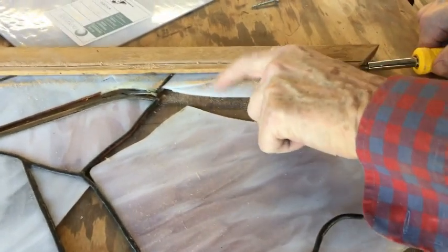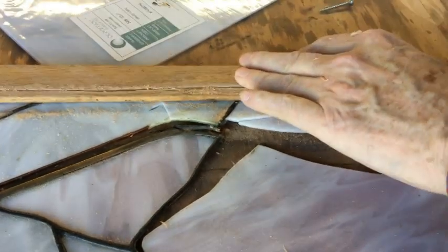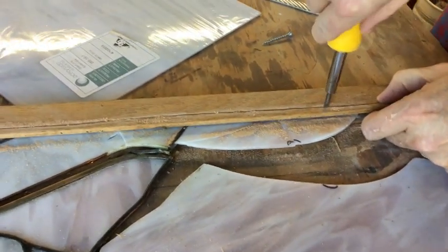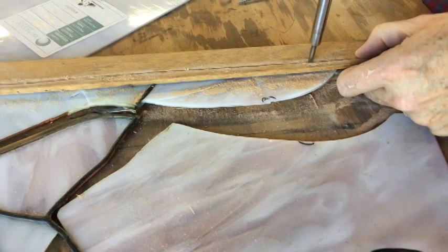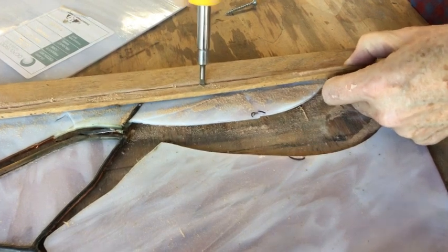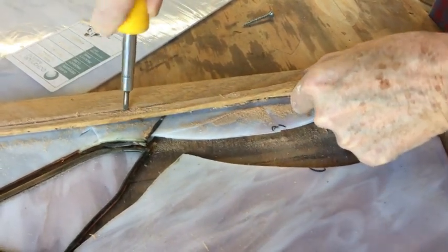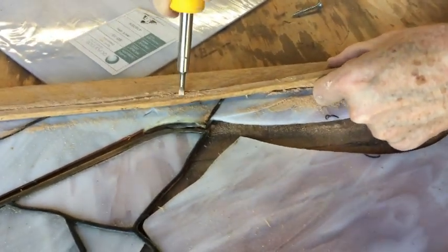Okay, you can see that this piece of glass is broken here and here, and then this one is broken here, so not too delicate of an operation here, but I'm just going to see now if this piece of wood breaks. And it looks like okay, come on.